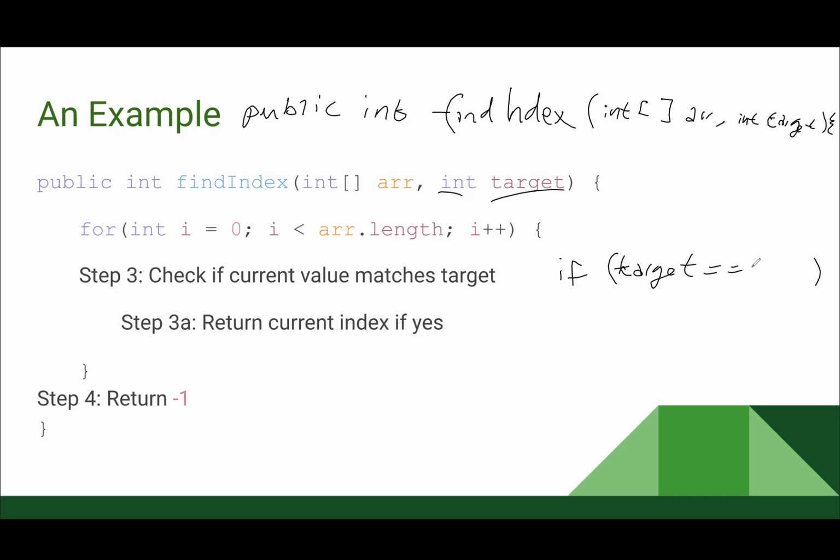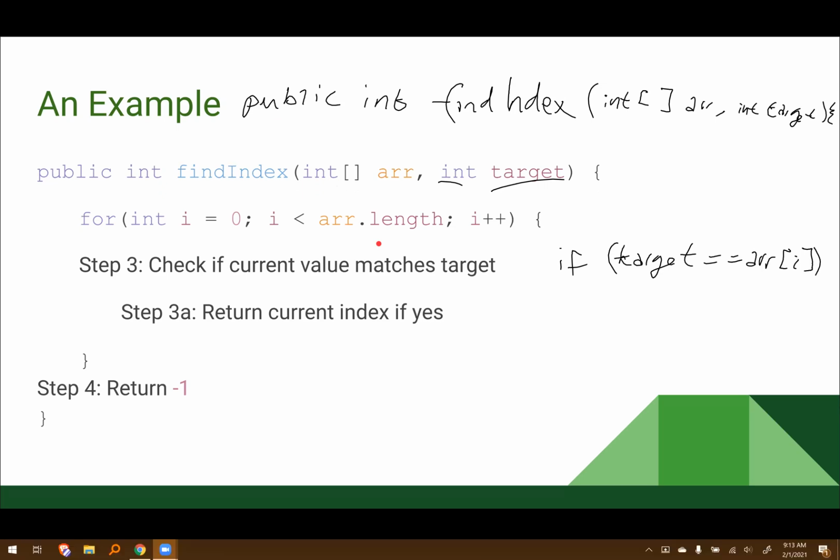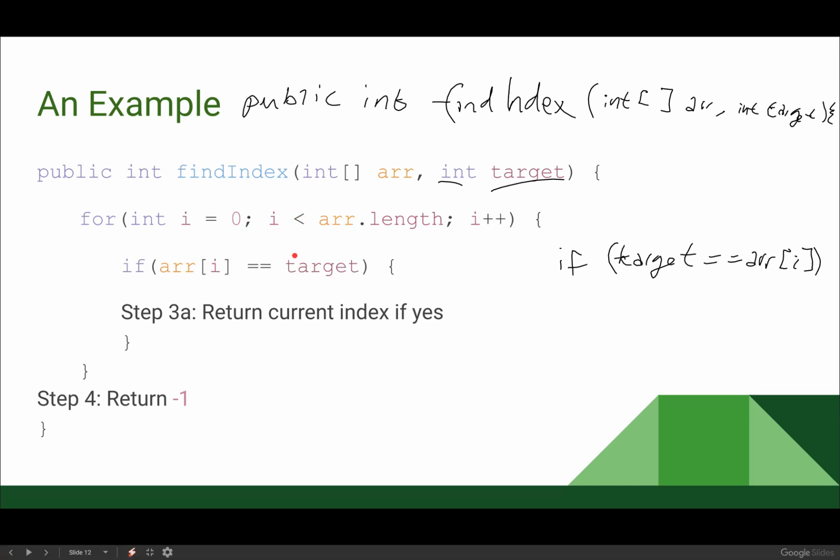So if our target equals our array at the current index, if target is equal to array at index i, and it doesn't matter the order that you have those around your equals, then what should we return? If the thing we are looking for is at our current index, what do we want to return?